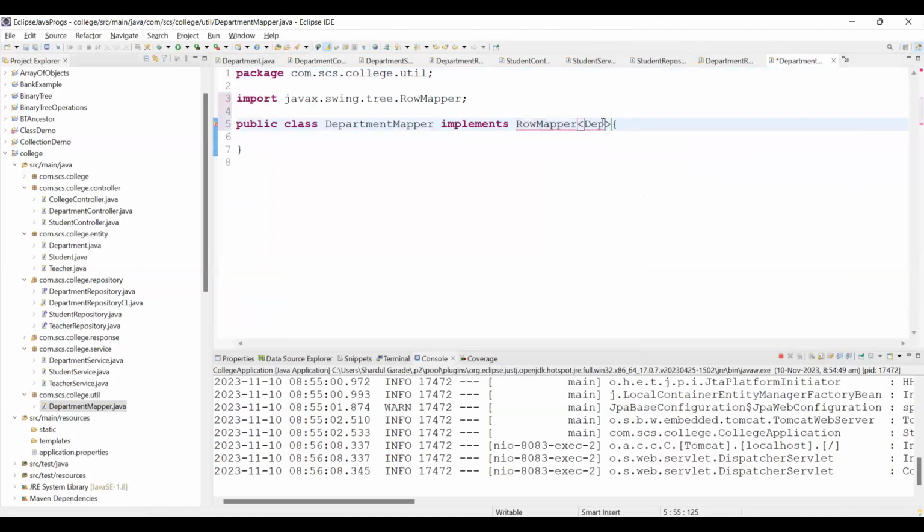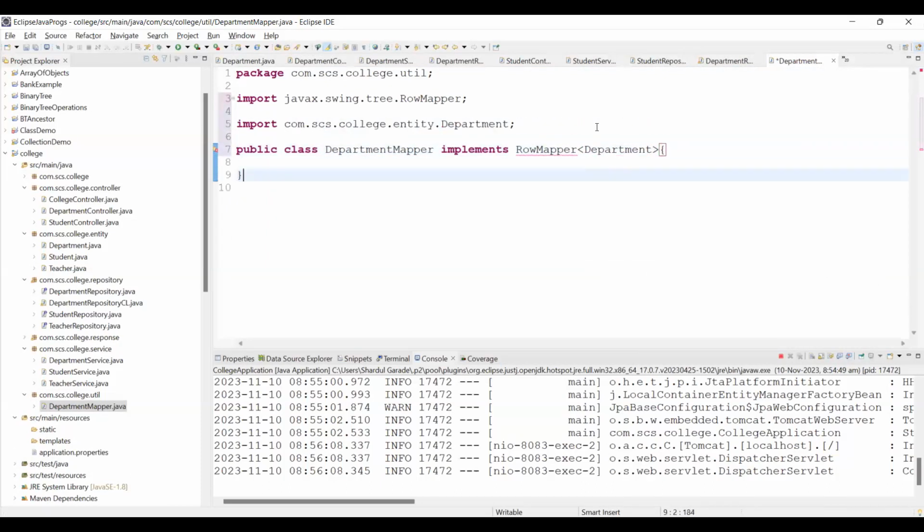Department and integers. So which entity are you working on? Department entity, right? So like this, you have to implement your RowMapper. Import this RowMapper.